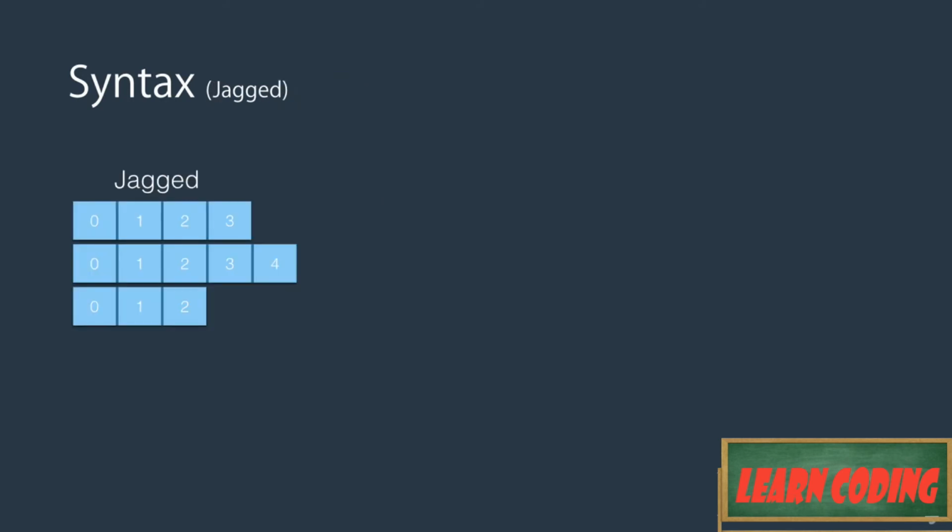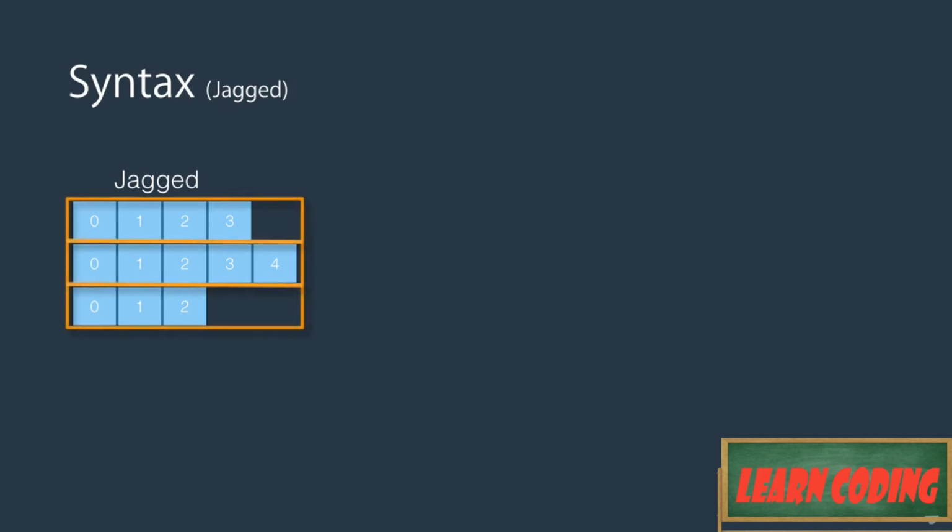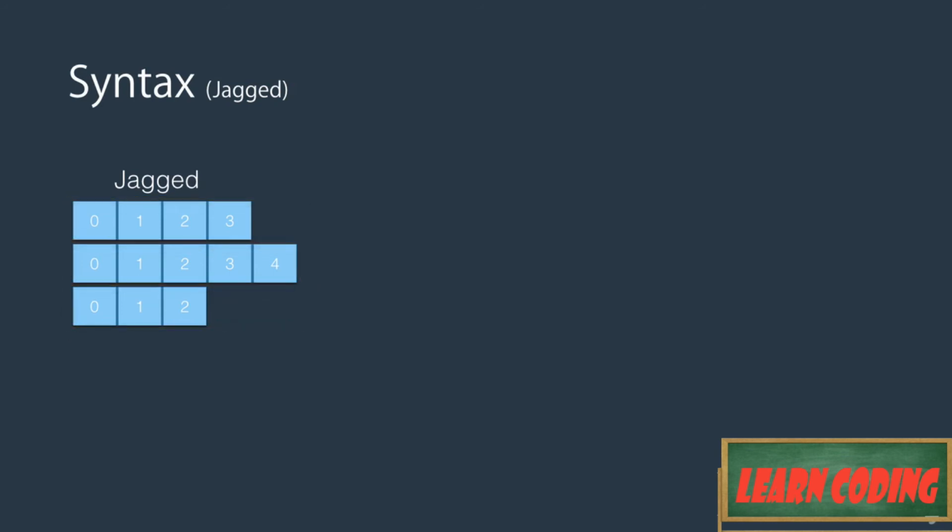Now let's take a look at the jagged array. So imagine we want to model an array that looks like this. As I explained earlier, you can think of this array as an array of arrays. So at the top level, we have a single-dimension array of 3 elements. In each element, we have another single-dimension array. So in our first element, we have an array of 4 elements. In the second element, we have an array of 5 elements. So how do we implement this?